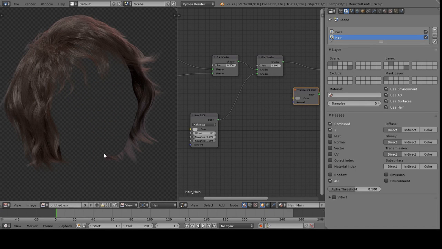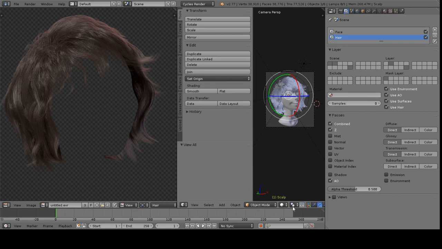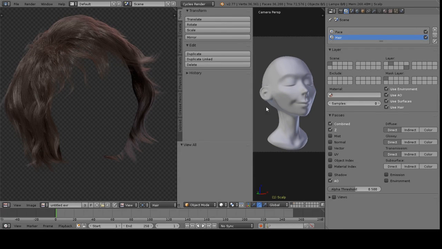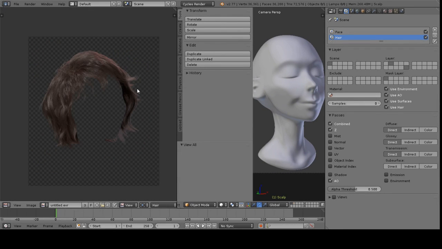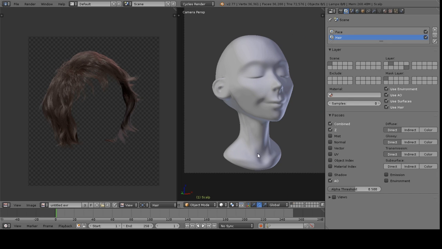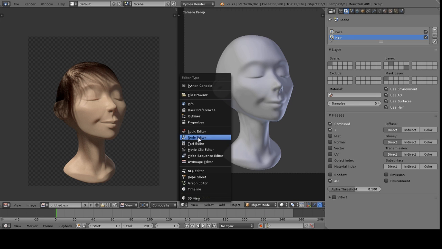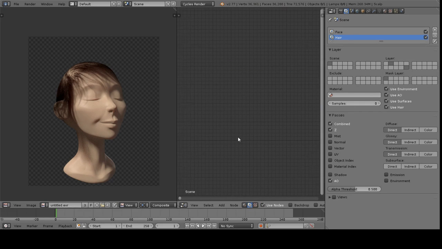So this shape of the face, you'll see, has been cut out of the hair, and that's because we enabled masking for the hair layer. So that mask over there for the hair layer is masking out whatever is on that layer, which is this right here. The skin is being masked out. You can see that. Okay, so let's composite this together. I'm going to go into my node editor, compositor.